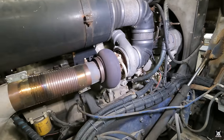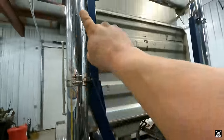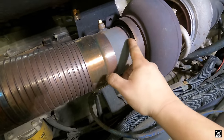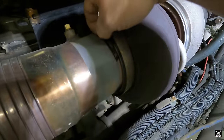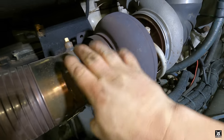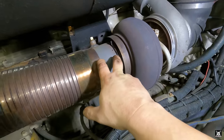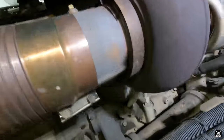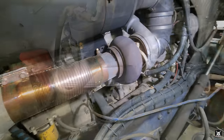Now, one problem I found with Orwell is right here. Here's your exhaust pipe going into the dual exhaust and up the stacks, right? Look right here. It's cracked. Cracked all the way around. It's cracked all around the top. This loose piece of metal right here. So that pipe cracked between the clamp on the turbo and the pipe itself. So this is just pissing away exhaust. This sounds bad. Obviously creates an exhaust leak. It's basically just puking exhaust all around it. But yeah, so I'm gonna have to take this apart and change it out.